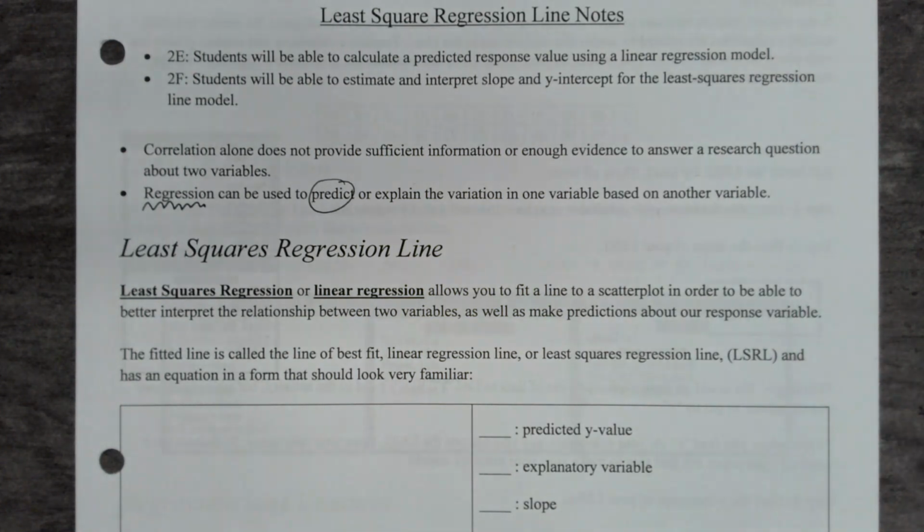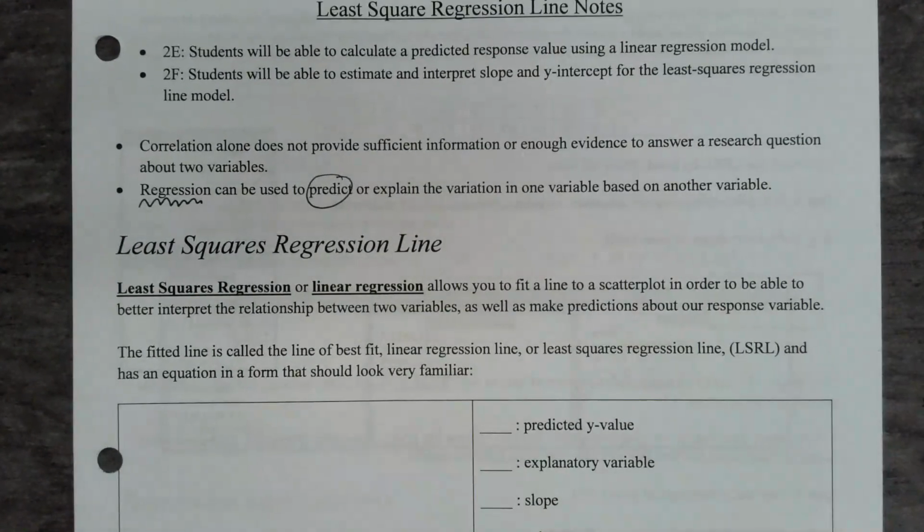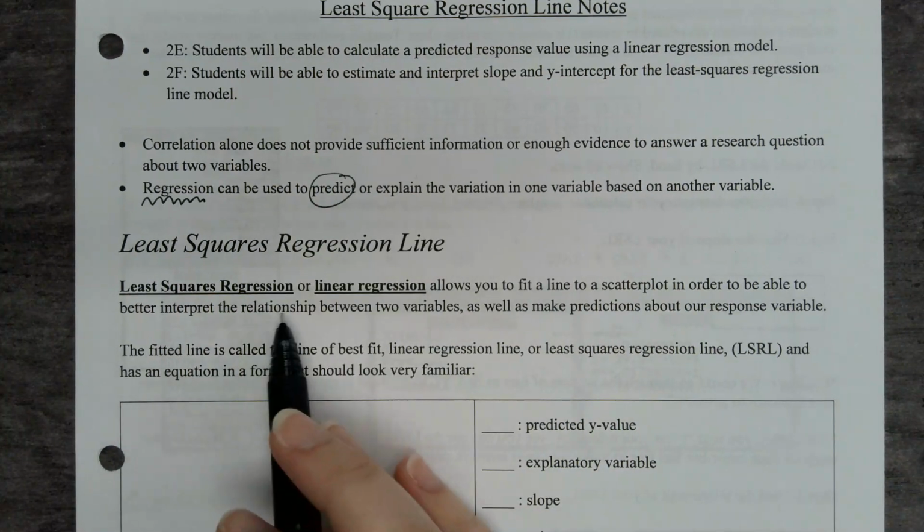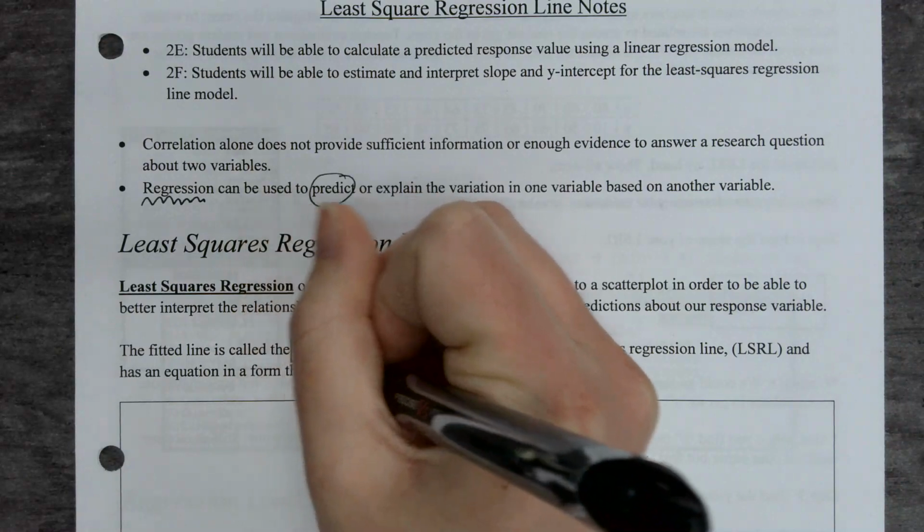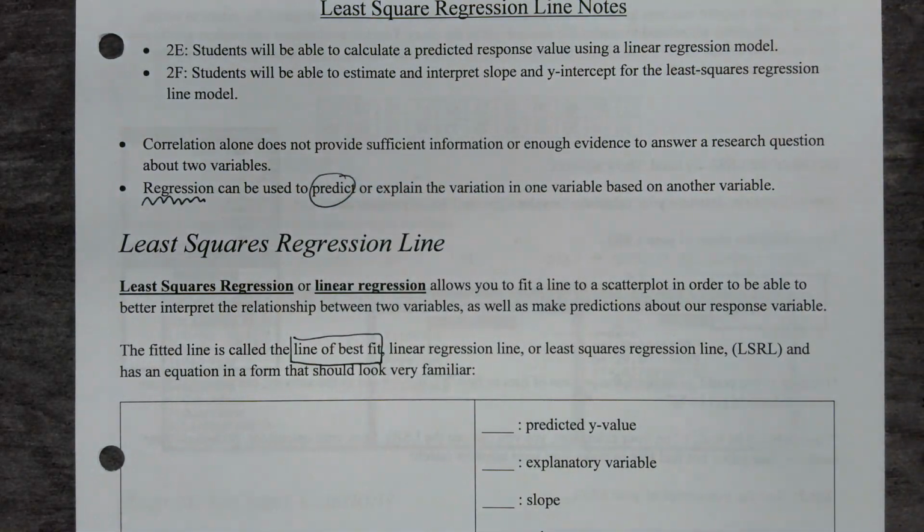Really, that's what we talked about in algebra. We're talking about what line best fits the data when we're looking at our scatter plot. So just know that least squares regression or linear regression or line of best fit is going to be essentially the same exact thing that you talked about in algebra. We're trying to see if we have a line that fits the data where all the points are equally above and below our line, and we're actually going to use technology to do that. And then also some other things with our graphing calculators.